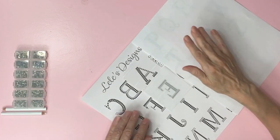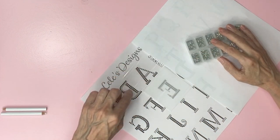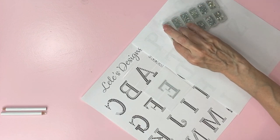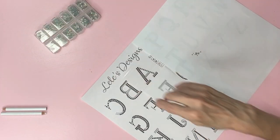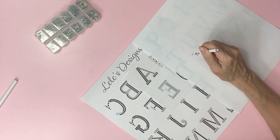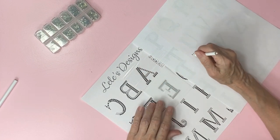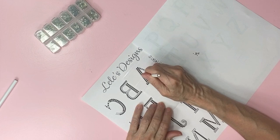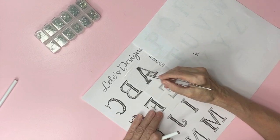Otherwise you will be pulling the sticky tape off your fingers and messing up your design. I will use this paper to place my stones on top. I like to start with the smallest stones but you can choose whatever you like to start with. I really use tweezers — pick up the rhinestone with the adhesive facing up; shiny side should be facing down. And place it on your design. If you make a mistake, tweezers come in handy so you can easily grab the stone and put it back.